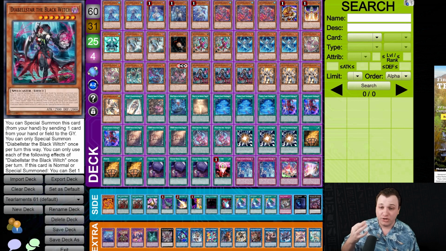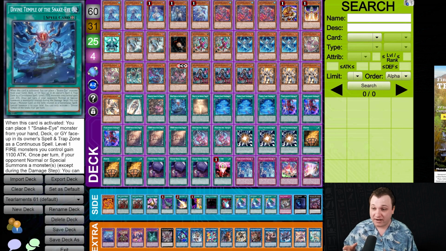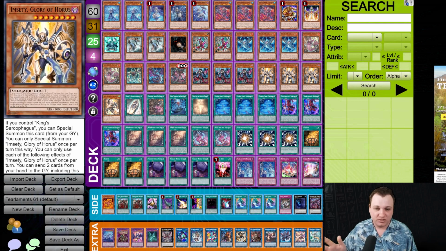We got 3 Black Witch. Excellent card, want to max out on her. We're still playing the Horus engine. The Horus cards are very strong in Tearlaments, and I wouldn't want to be playing a Horus deck without them. Plus, being able to search Imseti off the field spell, which the field spell can be searched with Rainbow Bridge of Sanctuary, is very, very powerful. So again, sticking with the Horus engine.